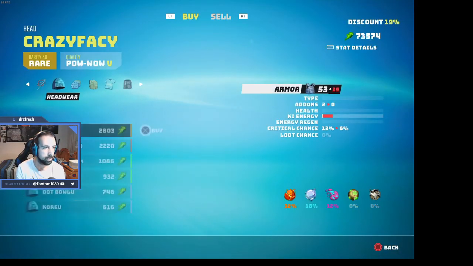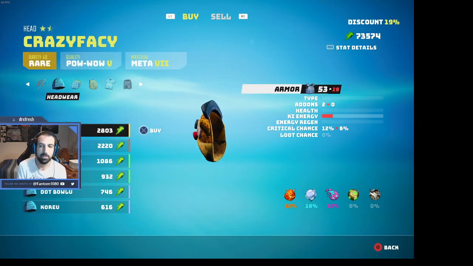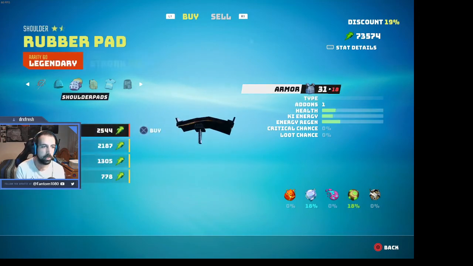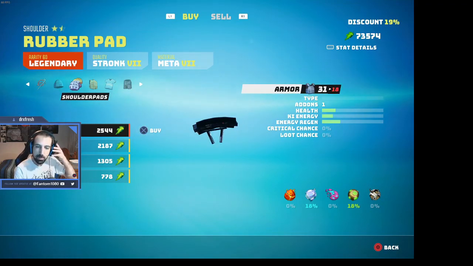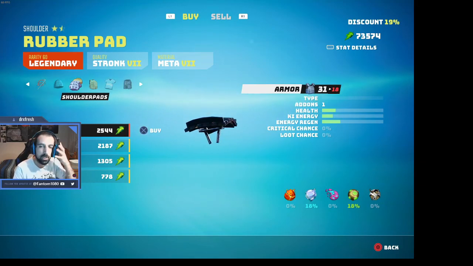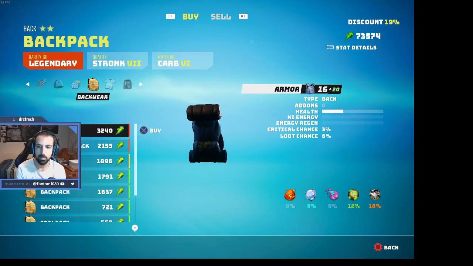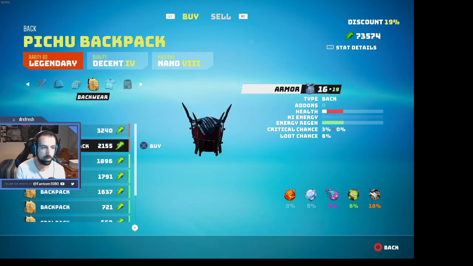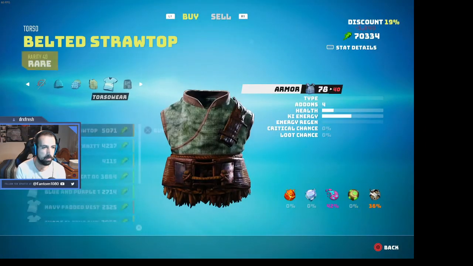Whoops, clothes. All right, headwear, camo, fox mox. I don't really like this because it's got no add-ons. Crazy facey. Again, no add-ons. Rubber pad. One add-on, 18, but a bunch of other stuff. Legendary note though. Not really sure what the base armor was for the other pad that I had, but 20 has health, 19. Okay, we'll grab that backpack.